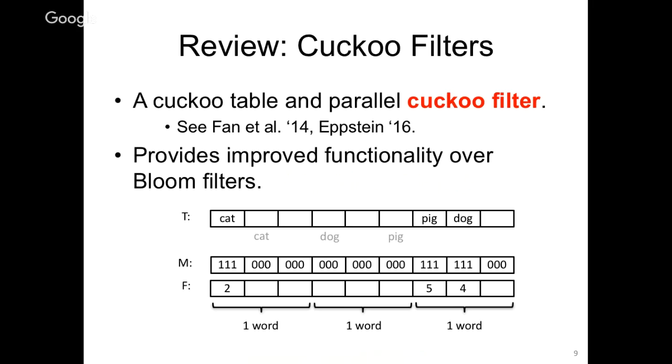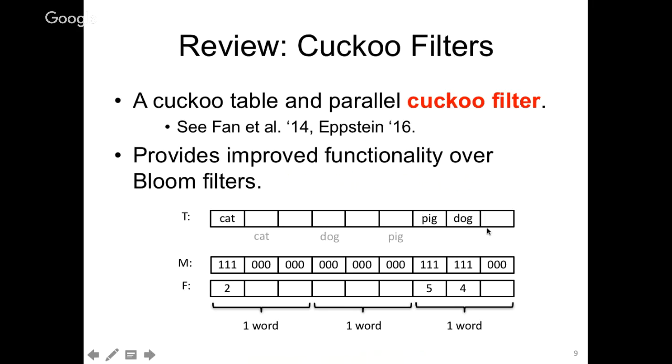So cat could map to the fingerprint 2, pig would be mapped to 5, dog would be mapped to 4, and then you'd store those fingerprints in exactly the same position as you would find those same elements in the table.